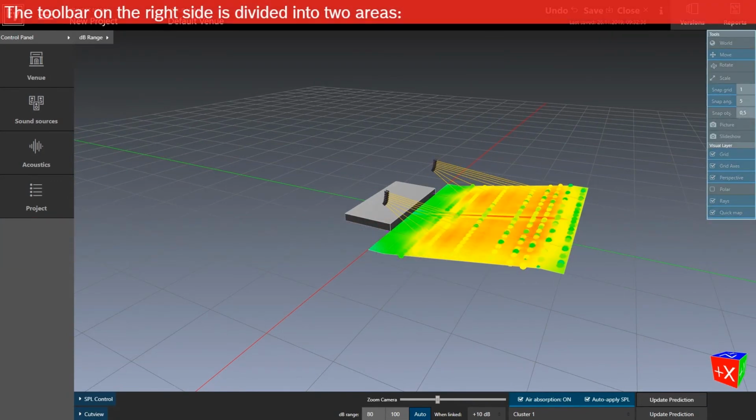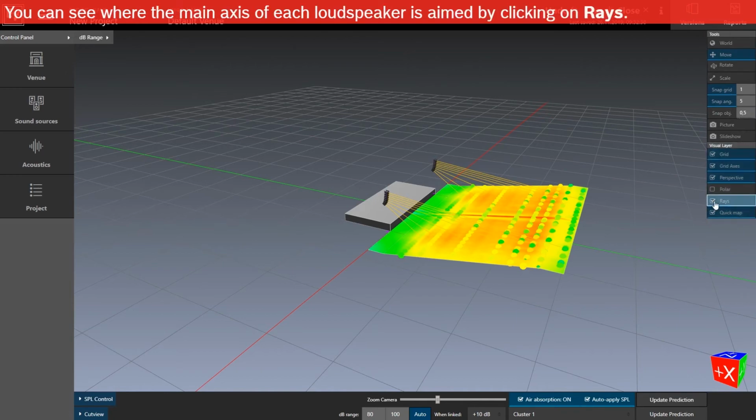The toolbar on the right side is divided into two areas. The upper section contains tools for moving and sizing, and the lower section lets you toggle visualization options. You can see where the main axis of each loudspeaker is aimed by clicking on Raise.